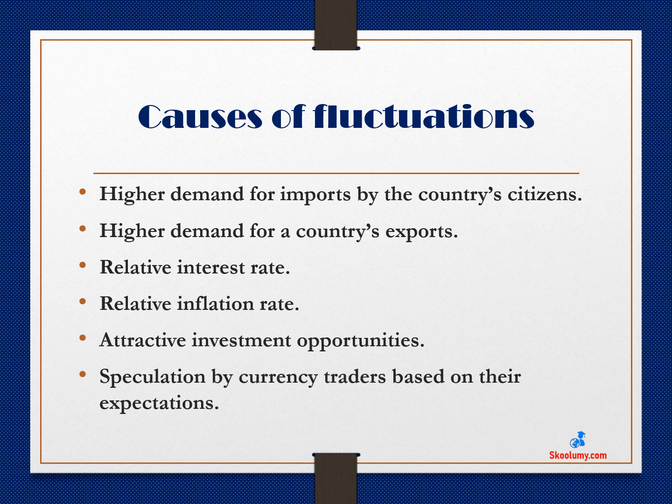The major causes of exchange rate fluctuations are demand and supply, but there are certain factors that affect them. These factors include higher demand for imports by the country's citizens, higher demand for a country's exports, relative interest rate, relative inflation rate, attractive investment opportunities, and speculation by currency traders.